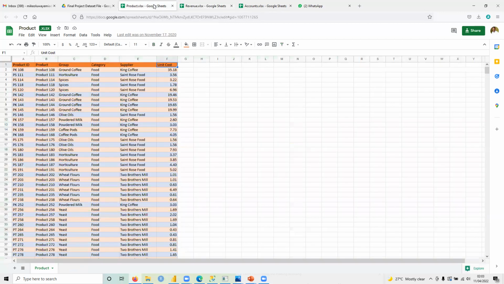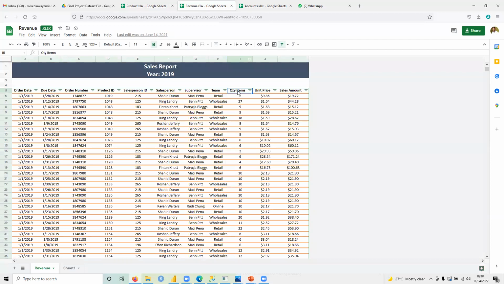Now, the next thing is for you to calculate total cost, or total cost of goods sold. To get the total cost of goods sold, you need this, because this is the cost for each, and quantity from here to get the quantity that you bought, or the cost of the number of quantities.